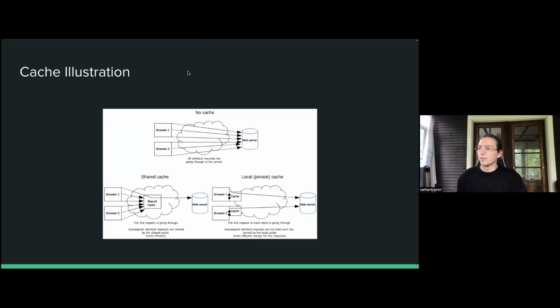If that didn't make too much sense, hopefully this illustration helps out a little bit. Up here, we can see if you don't use a cache, your browser has to go directly to that web server every single time it wants to retrieve things from that website.